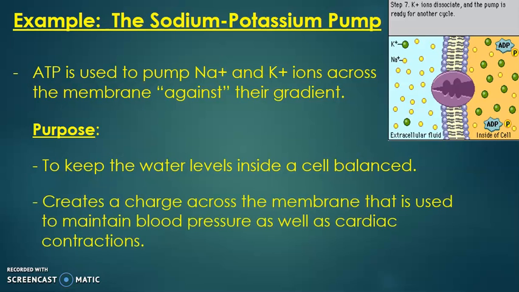Another reason for this would be you create a charge on both sides of the membrane, both outside and inside. What you're actually going to create, I'll show you in a second, is a positive charge, both inside and outside. That means you're always going to be attracting anything that has a negative charge, which is really important to help maintain blood pressure in your veins and arteries, as well as your heart muscles contracting, particularly your cardiac ones, of course.